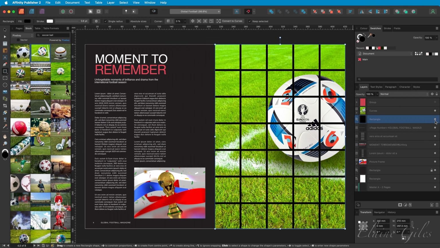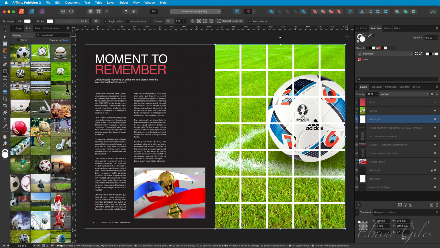So if I just toggle that rectangle on and off, you can see the impact of that. Another thing I could do is actually pick the colour from the left-hand page, which is not actually black. It's more of a brown colour. And that way it looks as though the spread has a single background colour and our image is sat on top of that. Now, changing that back to white, let's have a look at a different way that we could format this image.